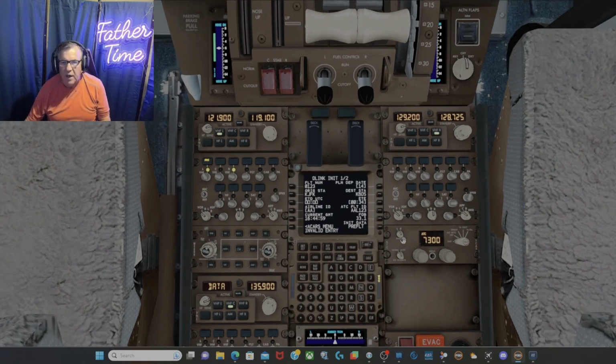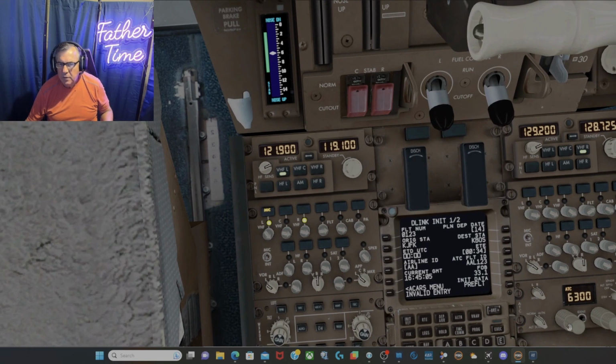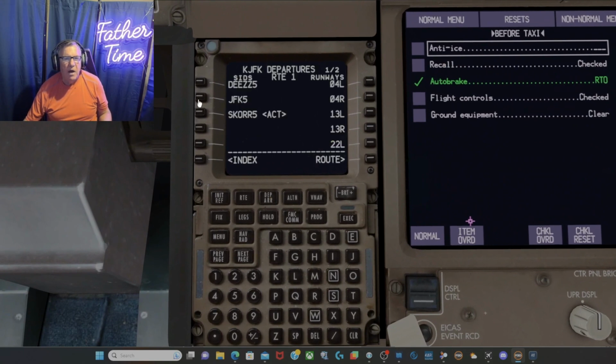Let me see if I can get this set. 6617. Okay, so we come in the box. It's a JFK 5 departure. Canarsie climb. Doesn't have that in there, but it's basically a left-hand turn over towards Canarsie. I don't think that's actually the departure.